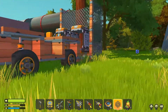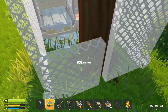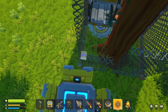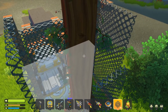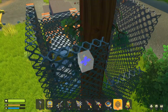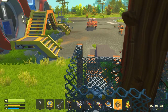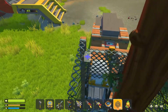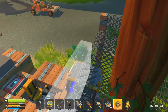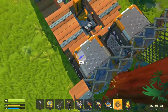Now, let's go and let's start working on this thing. I'm just going to go and put my lift right here for myself, and then we're going to go and start pulling up the front part of the mesh for a start. I hope that I do have enough now. Honestly, worst case, we still have a bunch of tier 1 metal that we can push into that production. We certainly have enough to bring the claws up to this sort of level, but I'm kind of thinking with a little hop that we will probably pull this stuff up further. The question is just how much are we going to need to pull things up?